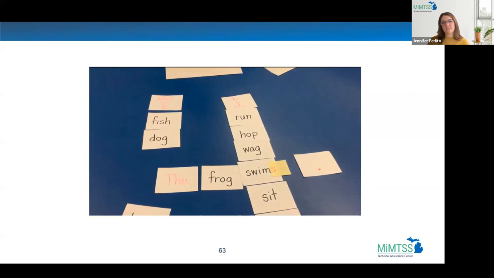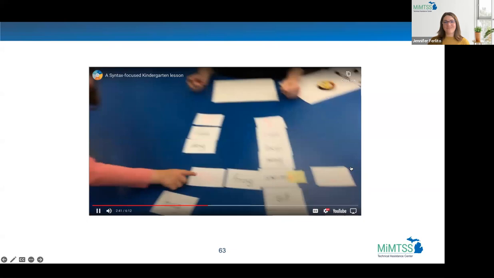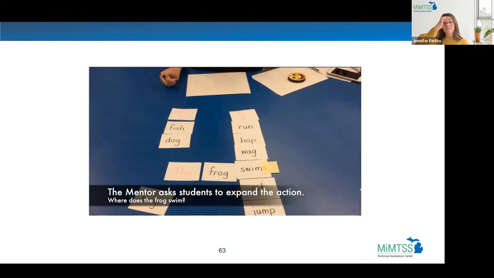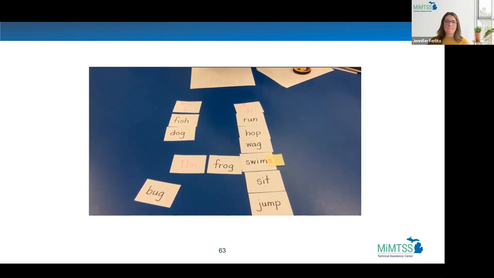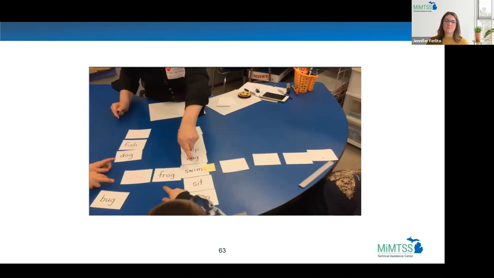All right. Can you say your sentence now? Go ahead and say it. The frog swims. Have your students say it. You're the teacher. Say it. Okay, everybody, say the sentence. The frog swims. Right. Now, can you add to it for me? Can you tell me where he swims? Who could tell me where he swims? In the pond. In the pond? Yeah. Okay, let me put these out. In the pond. Good. Let's read that sentence now. Ready to go. The frog swims in the pond.